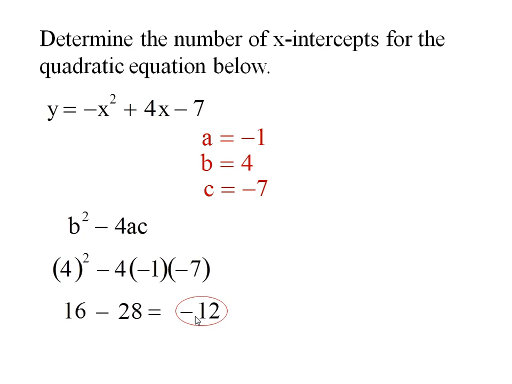And since it happens to be a number that's less than 0, that tells me that my discriminant is going to give me no real solutions. My discriminant is less than 0, so this particular quadratic equation will never touch the x-axis. So I won't have any solutions. Now, we're going to learn next week that if we don't get a real solution, then it must be an imaginary solution.